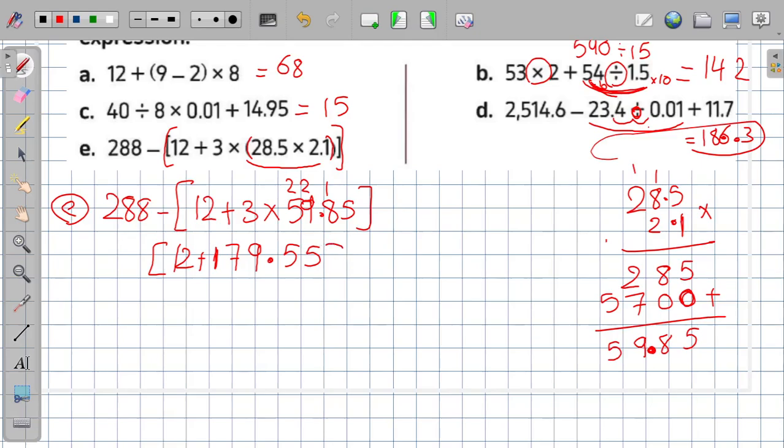And after that, I will subtract it from 288. Okay, so 12 plus this number. So I don't have any decimal digits. So 55 is still on. And 2 plus 9 equals 11. So I have 1 carry 1. 1 plus 7 equals 8 plus 1 equals 9. So I have 1. And 0 plus 1 equals 1. So I have 191.55. And I have 288 minus this number.